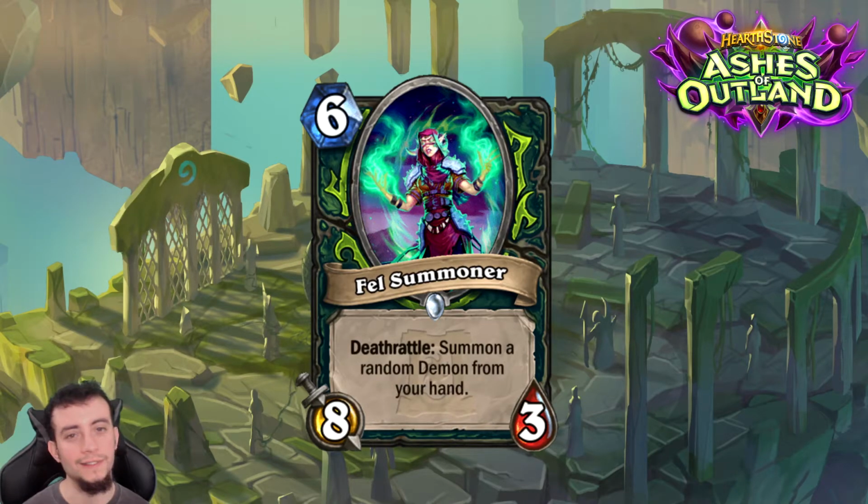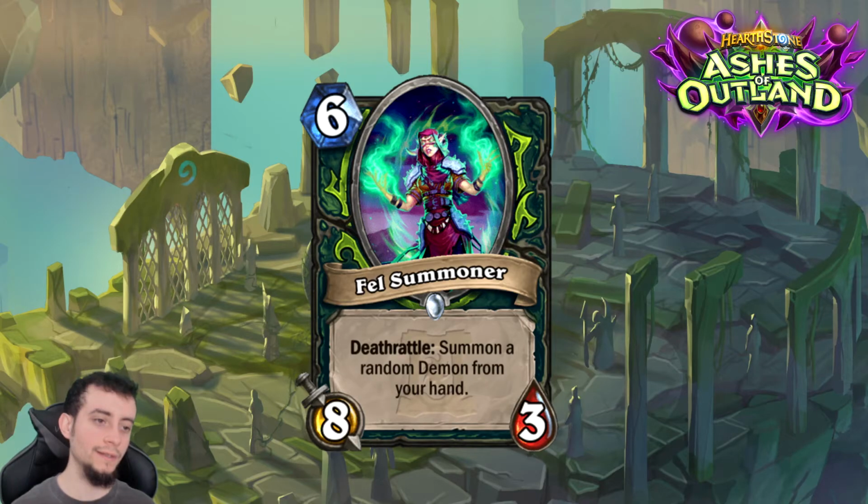Fell Summoner. Okay, so this card, I don't know. Fell Summoner is a 6 mana 8/3 minion that reads Deathrattle: summon a random Demon from your hand. So, big Demon Hunter, are you going to want to run this? I don't think so. I don't know where Fell Summoner fits.